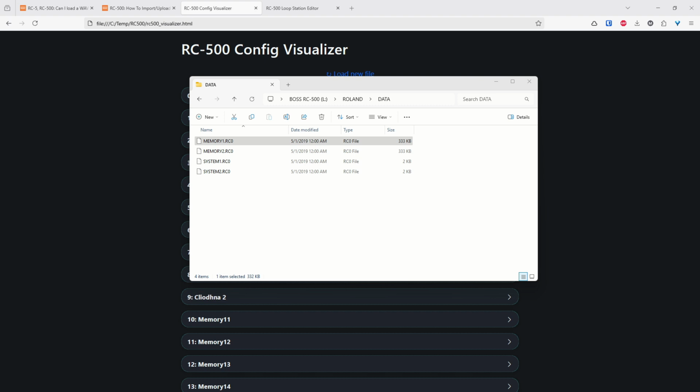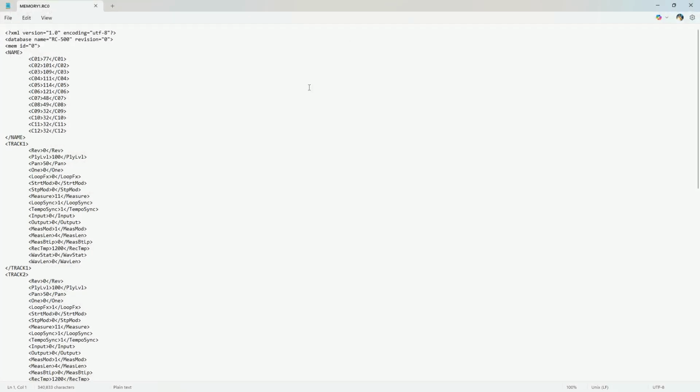I'm going to open it in Notepad. I never do this, but it doesn't really matter, because somebody was asking about names, so all of those parameters I visualized on that page.